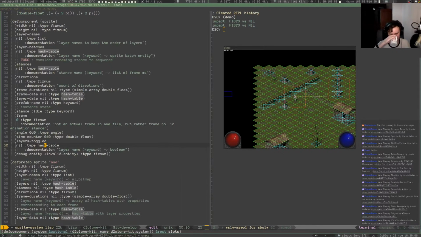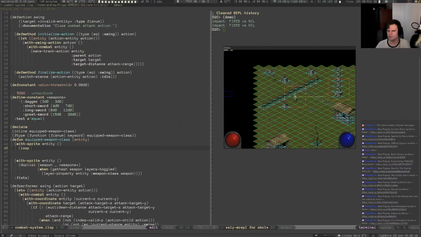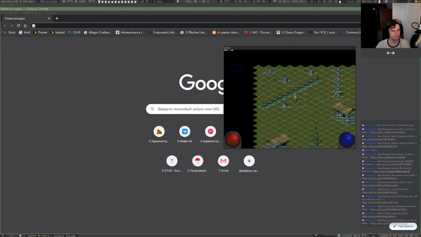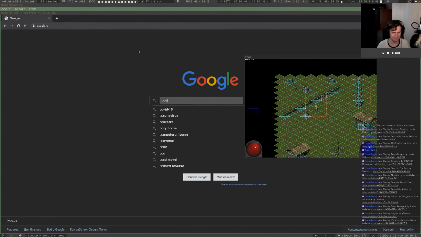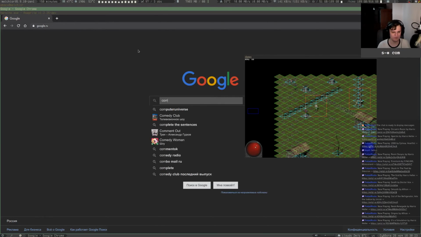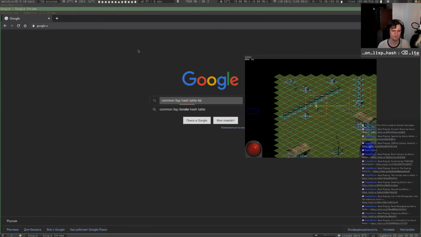So this obviously should be loop. And again, I can't quite remember off the top of my head how to iterate through a hash table in Common Lisp, so I would have to Google that again. Yeah, awkward, very awkward. So, hash table iterate. Yeah.